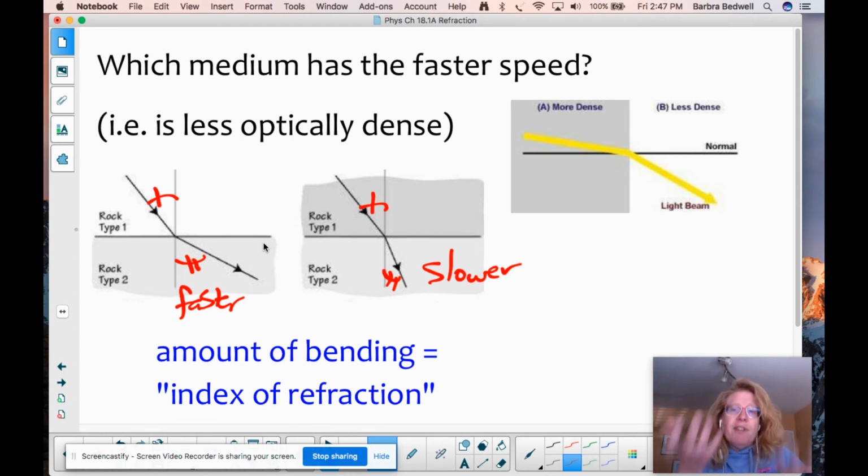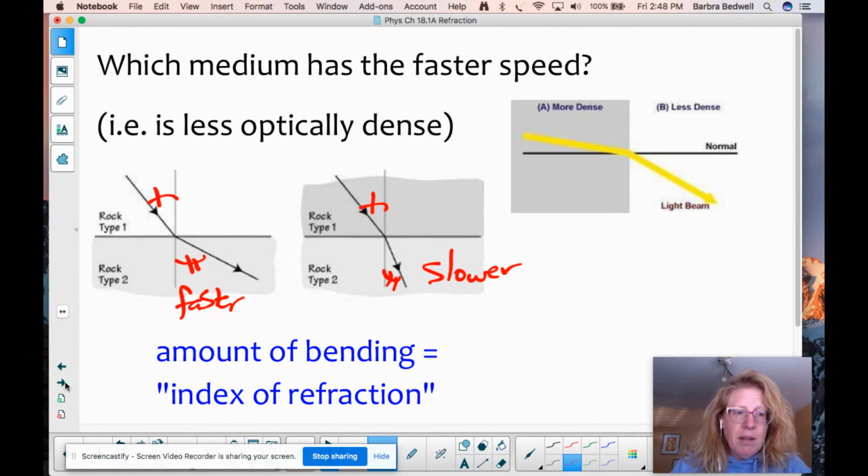How big a difference is it between these two media? How much is it really slowing down that light? Because if you take a look at this one up here, that's a real narrow angle versus this is a pretty wide angle versus this is an even wider angle, right? It's going to depend on the relative thickness, I guess, optical density of these two different materials.